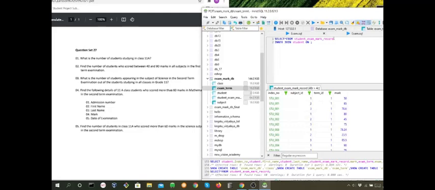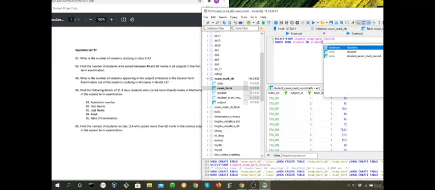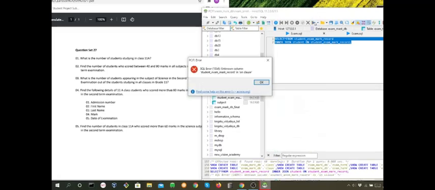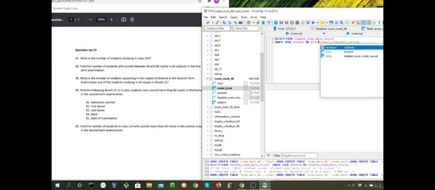Then I'm going to take student table mark record again. On it. Dot.